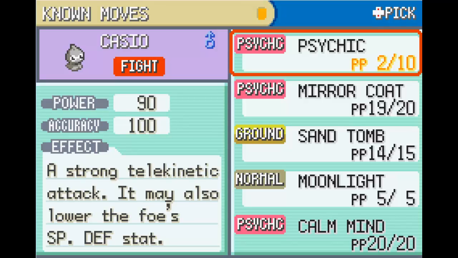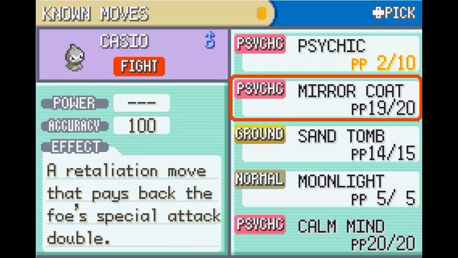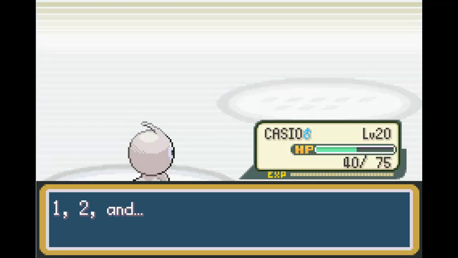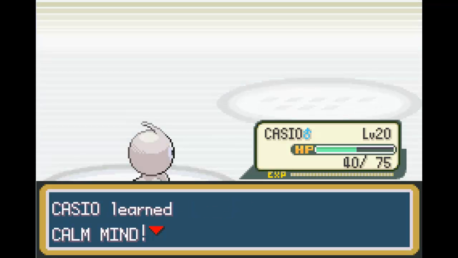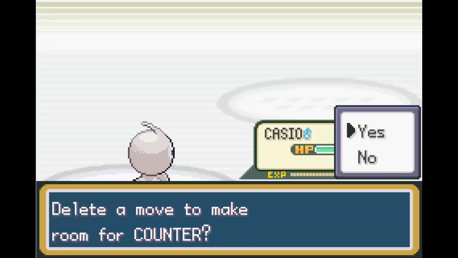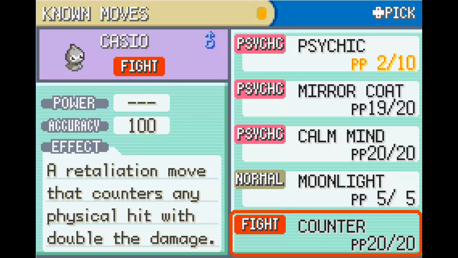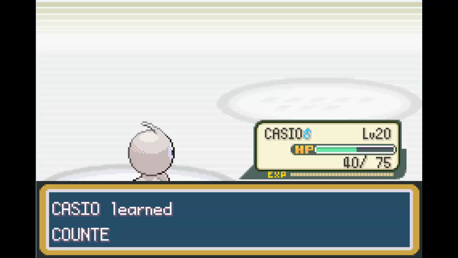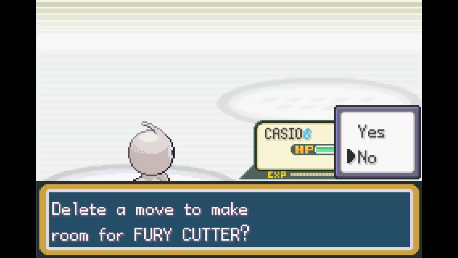Cassio grew to level 20. Calm Mind could be useful. Calm Mind is good because it also raises special defense. Do I want to override Mirror Coat? Mirror Coat saved our life that one time. I think let's override Sand Tomb. It's not very accurate anyway, nor does it deal much damage, so most of the time we've just been using it as a thing. Counter. Do we want Counter instead of Mirror Coat? I think so. I think there are more physical attacks in general than special attacks. So, go with Counter. I don't know if I made the right decision there, Nick, but we'll make it work. Fury Cutter sucks. Screw that attack.